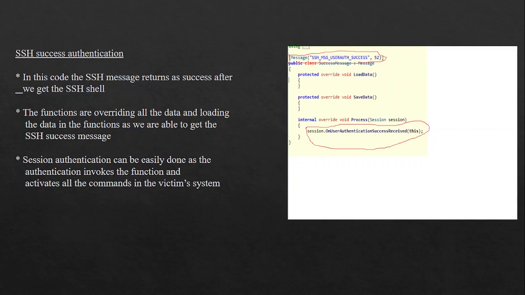This is very similar to what I was talking about, the authentication method, but in this section it is getting the SSH section header, and it is getting admin access, or I would say the reverse shell, to the victim system. It is trying to override the function and maintain the function in such a way that the authentication will be done to the victim system, and it will be trying to get the most of our system. So it will be getting the system authentication, but it will not be able to get the system pro authentication. So it will be getting the authentication in that system and overriding all the function, and we will be getting the SSH.